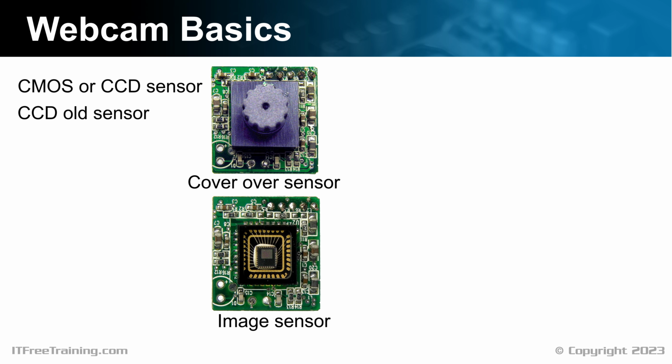CCD is the older sensor type. Although first developed in the 70s, it was not really a mature technology until the 90s. The difference between CCD and CMOS is essentially the material used to make the sensor. CCD was easier to get to work, but the technology has now improved so that good CMOS sensors can be made. Nowadays, you will find that most webcam sensors will be CMOS sensors. There are advantages to using either sensor, but at the end of the day, a good quality sensor will perform better than a bad quality sensor.